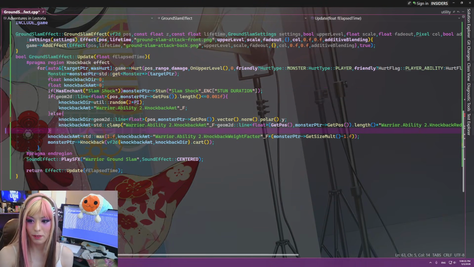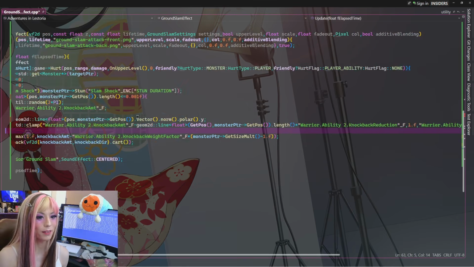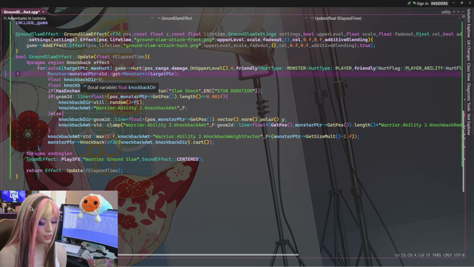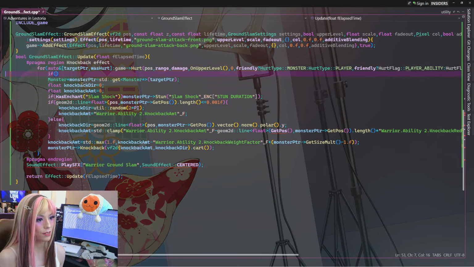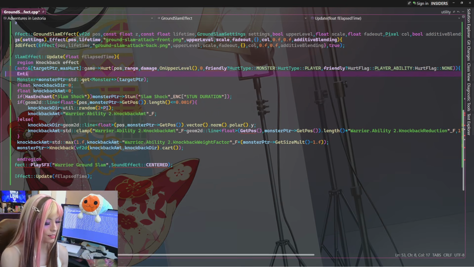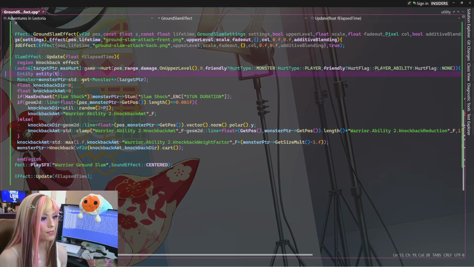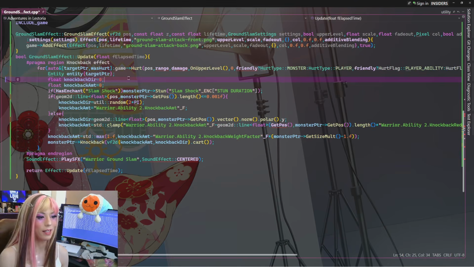Alright. And we probably won't be able to finish this up today because we gotta rework a lot of things, but we can definitely get started on it. So we already moved this into here. So it's no longer a monster pointer. It could be a monster or a player. So we're gonna have to switch this up to be based on if... Oh, you know what? Actually, we can use our entity. Let's bring back in entity, right? So this is now target pointer to initialize an entity for us. Great, entities are back. They technically never went away.